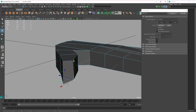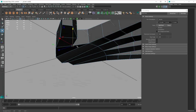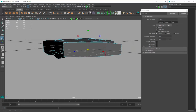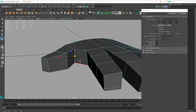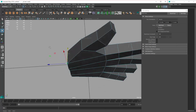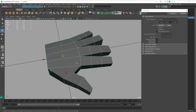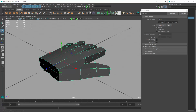Make sure that everything is even. And then we'll just scale these. So it's already starting to look like a hand. We just need to do a little extra work. So next thing we need to do is subdivide, because there's not much we can do to this now. So let's just do that. Let's subdivide.